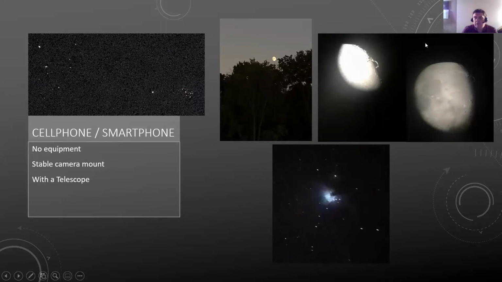I'm trying to move myself a little bit so you can see a little bit more of the picture. This was done with smartphones. You'd think, wow, what can you do with smartphones? And there's really a range of what you can provide to yourself. The first one in the upper left is just me holding up my smartphone to try and catch Mars in conjunction with the Pleiades.